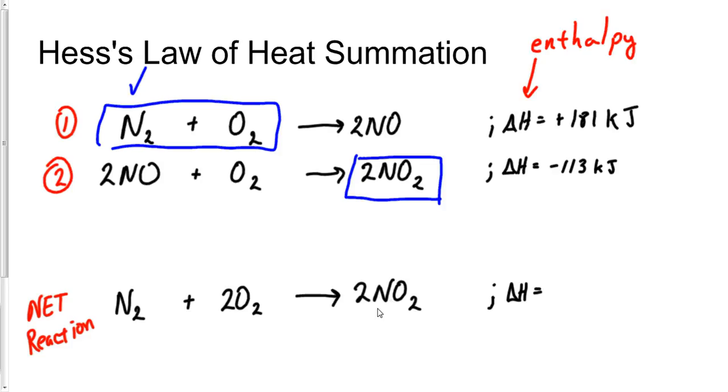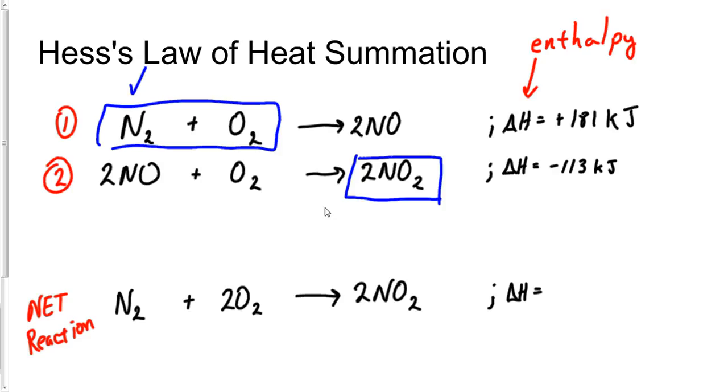So if we take a look at this, I need an NO2 on the right. So look up here. Is there an NO2 on the right? Yes. So that is the first step in all these problems. Now, the second step is this.